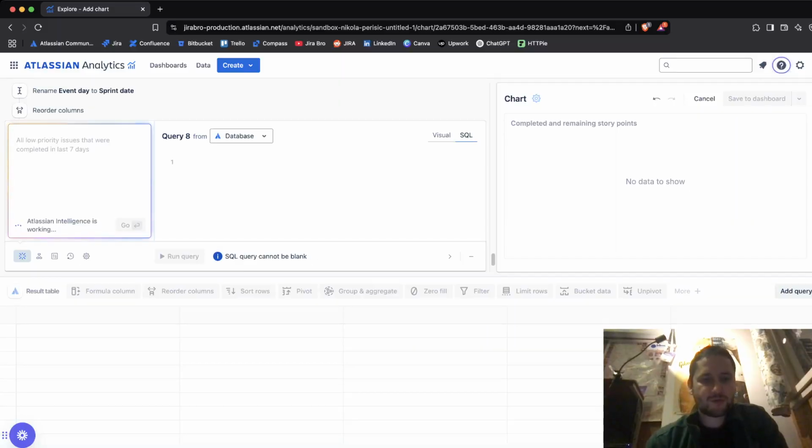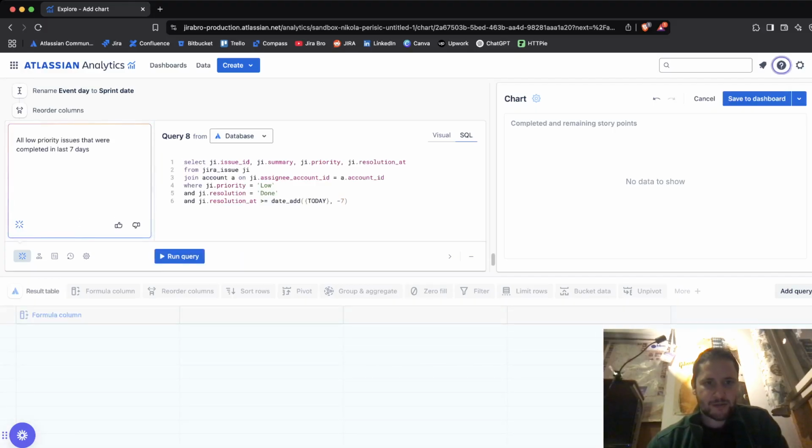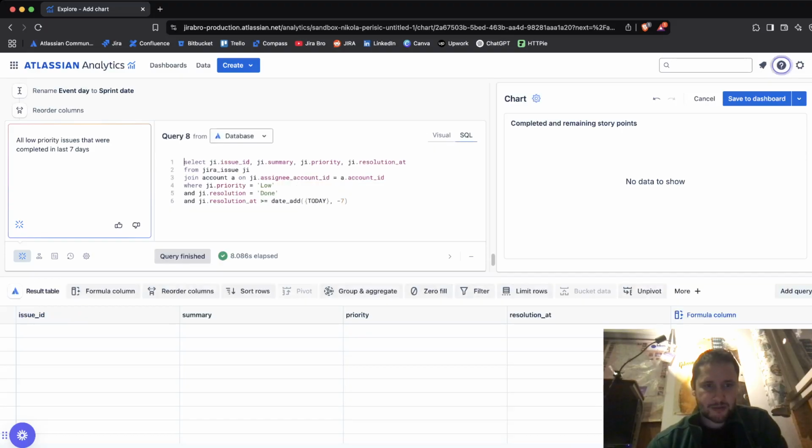Yeah, I mean, you can do this with a JQL too. Let's see here. Okay, so this is what I'm having, right? Okay, and run the query. Let's see here. I haven't added any of the columns.